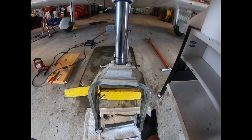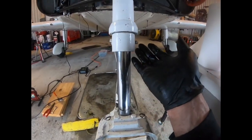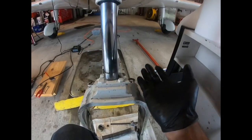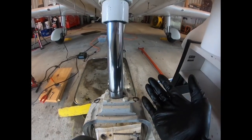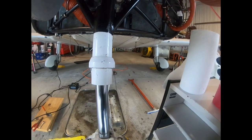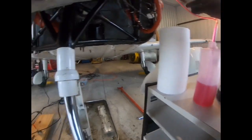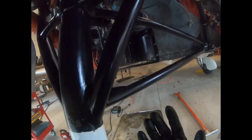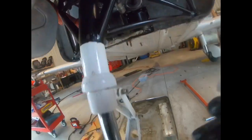But the trick with this is when we go to compress the strut, we've got to pull off our line from the top of the strut and then put the valve core in while keeping this elevated. If we let this drop as we exchange the fluid line, you'll start drawing in air right where your connection is. So we're going to compress the strut. We've got to keep a little bit of pressure on the strut, so when we break this here, we're not going to draw air right back into the fitting on the strut.